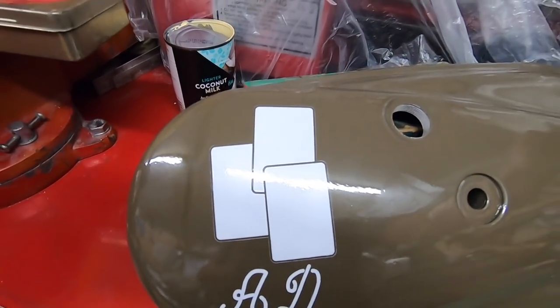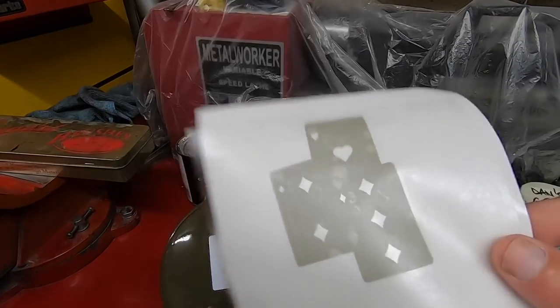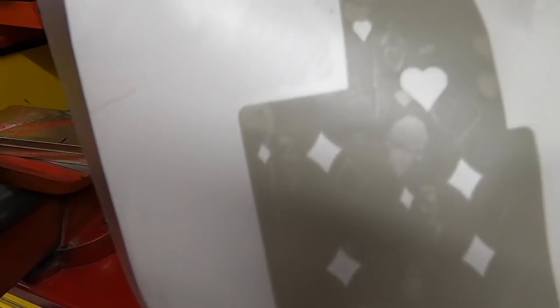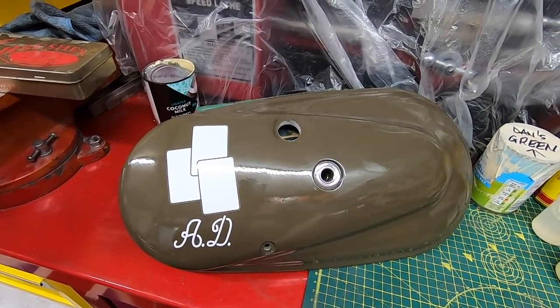The one thing I will have to do by hand is the corner letters — there's an ace on one, a one, and a three. I've got to do those by hand because I couldn't weed them out; they were so small the vinyl just wasn't coming out. So we'll have a little bit of freehand stuff to do — if my eyes will let me. Let me carry on then, I'll get this paint mixed up and I'll bring you back.